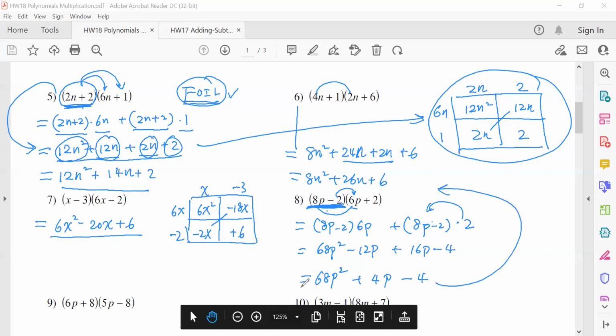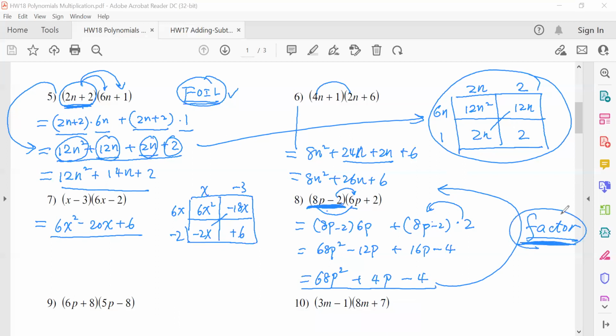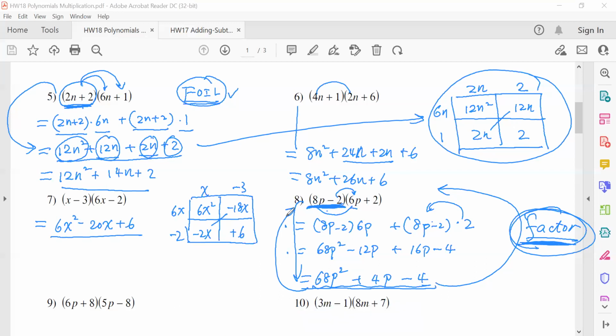In the near future, we will do it backward, maybe the challenge part. This one is multiplying; next we do factoring. How do you factor from here to here? Maybe that's the challenge part for everyone. We haven't talked about this yet, but we will talk about it seriously a little bit later. You can do this step by step: one step, two steps, three steps. How do you go backward to get here? If I give you this one, can you get this one? Think about it, and keep this in your mind.